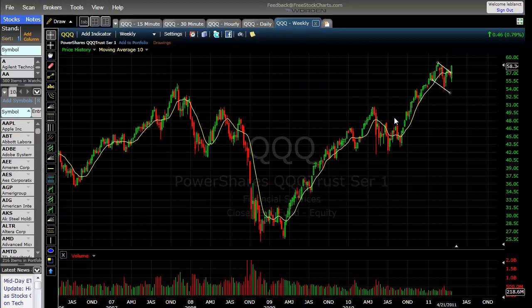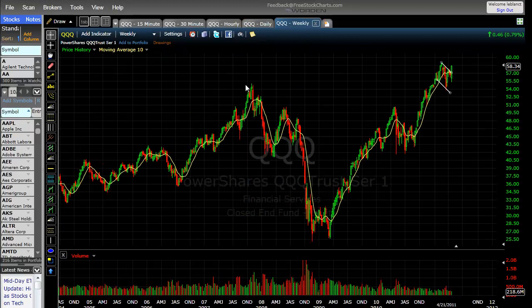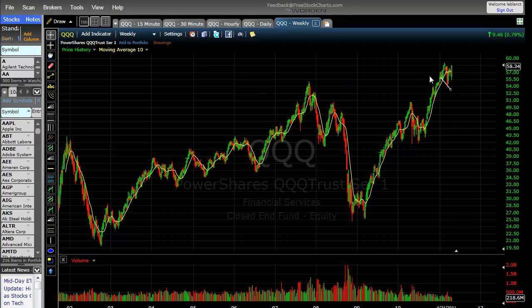NASDAQ on a weekly basis looks really strong. Okay, you can see where we're broken out and continue higher from the 2000 highs. Okay, so we're moving back up with tech stocks. So I'm just holding these cues and looking for a nice move higher. Again, this is Cousin Vinny with a quick review of what I'm looking at with regard to the indexes in general. I'm looking at a bullish week, and I'm also watching the positions that we have already for a continued move higher.